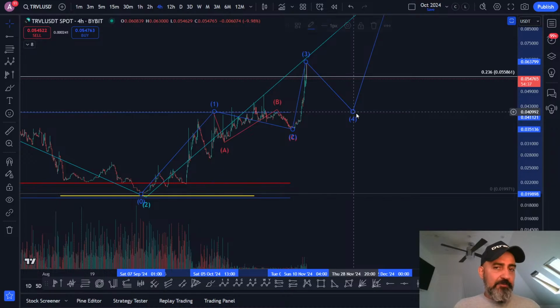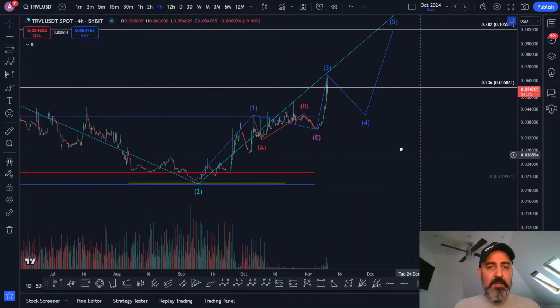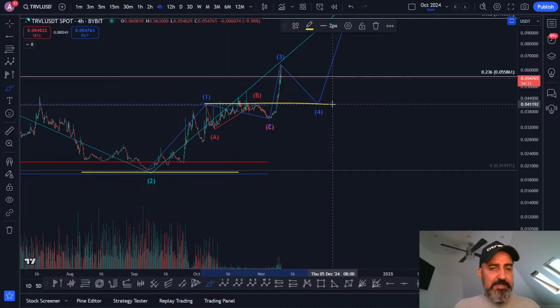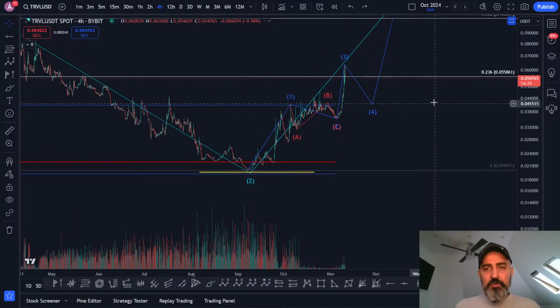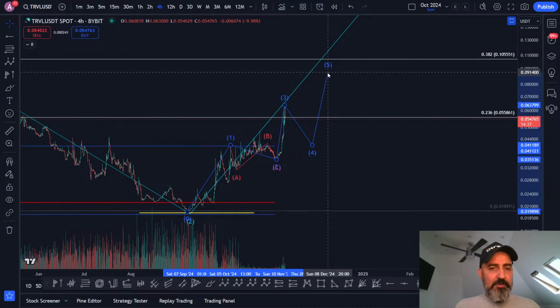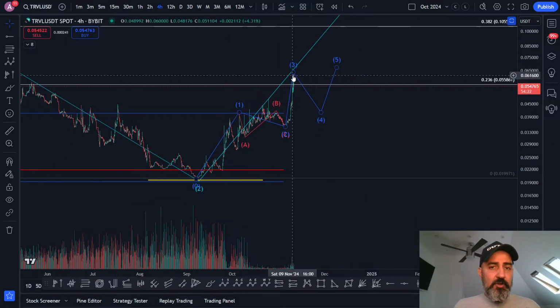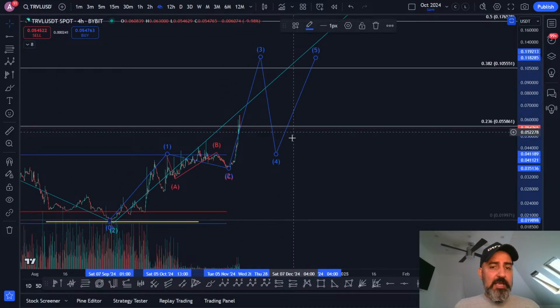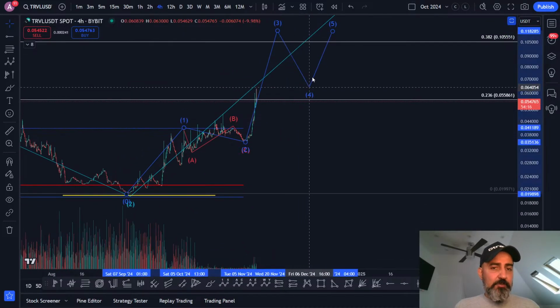It'll be a lot easier to tell when it corrects, but if it's like that, then this is going to come back for a test, isn't it? And then the Elliott Wave rules have to be valid, so you have to hold that as support. If that's how it's going to be, that would be a smaller 3, and then the 5 would be much smaller. Or is this just the first wave of 3 and we're actually looking for a much bigger wave?